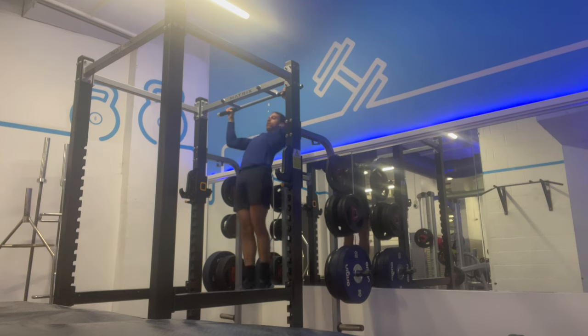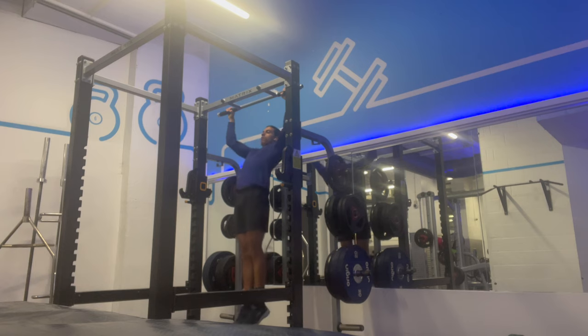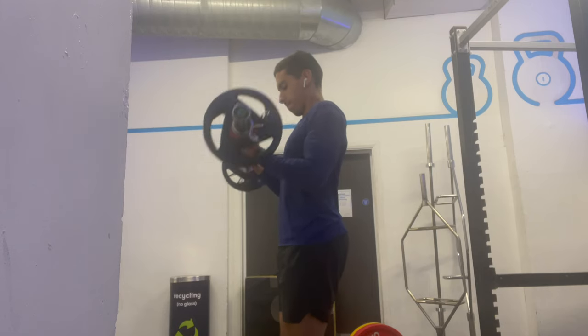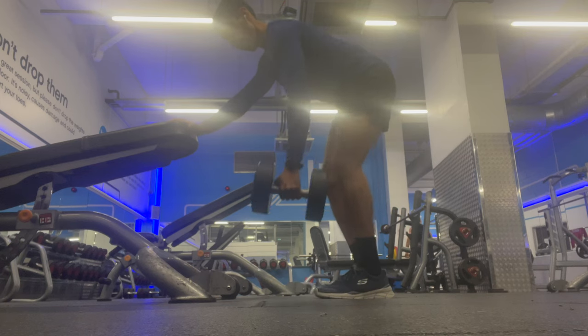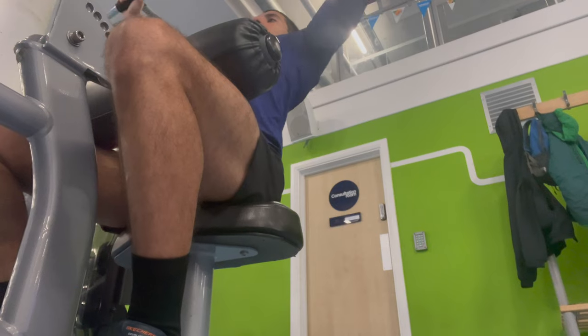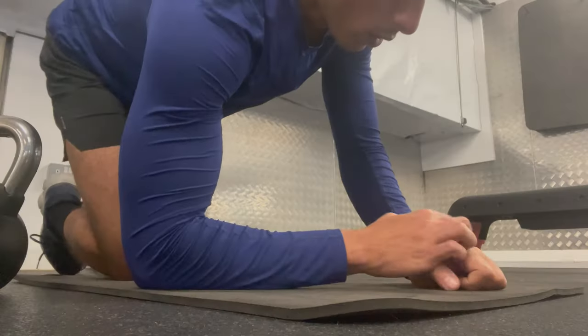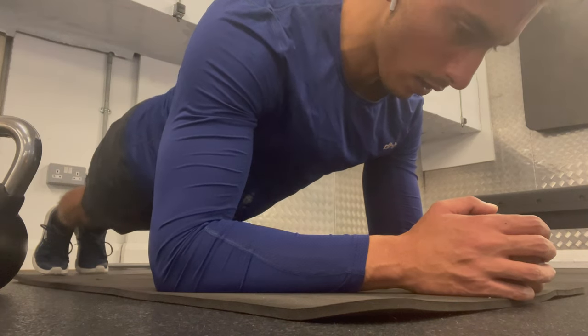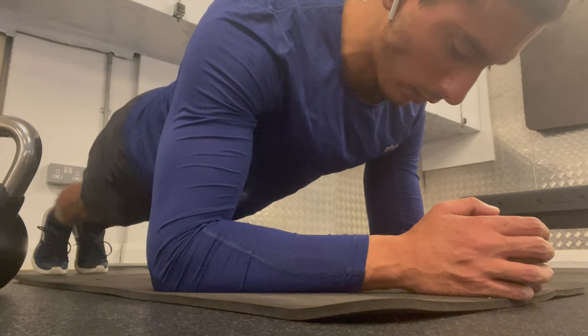I have planned a back and biceps day. I start with some pull-ups — a good way to start off my back day, a nice challenging exercise with my body weight to get me going. Then I move on to some bent over rows on the t-bar and throw in some biceps on the easy bar and a variation of rows on the bench. I do some triceps and then move on to the lat machine for the final back exercise, finishing with some abs — a plank. The longest minute of my life, but good to keep a trained core. Quick and efficient workout; I'm normally in and out in an hour.